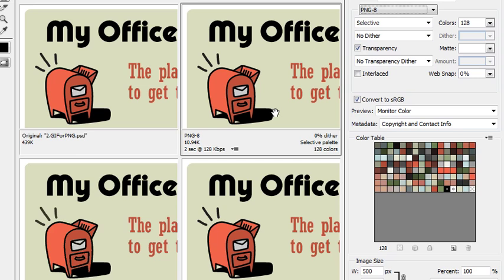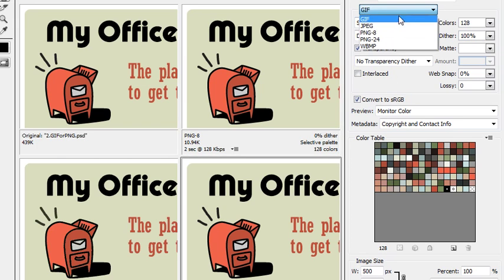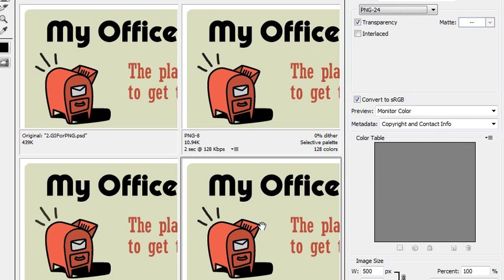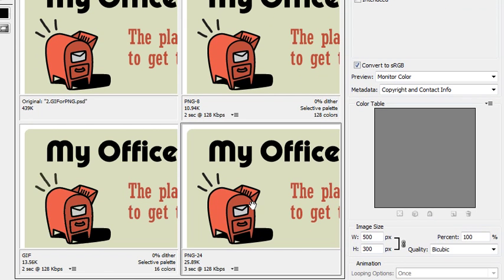PNG is a newer compression format than GIF and often gives you better quality as well as better file size. This is different from PNG 24. With PNG 24, you really don't have as many options in the dialog box, and that's because PNG 24 supports millions of colors instead of just 256 colors. It will drastically increase your file size, though. You can see that the PNG 24 has 25.89K, which is more than twice the size of the PNG 8. But if I really didn't care about file size and I was more concerned about color accuracy and rendering quality, I might choose PNG 24.